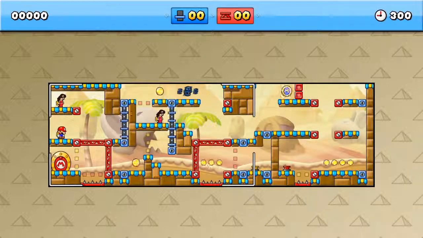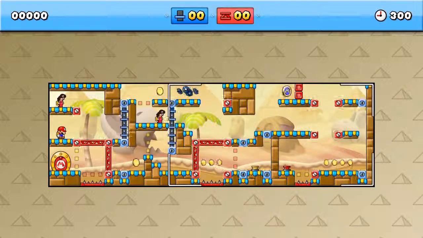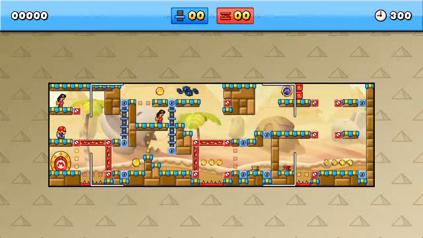Let's have a look. We have a number of Paulines here. Two Paulines and one Mario, and all of them have to reach the left-hand side there. Taking a look here on the gamepad, I can see we have some gears here. Conveyor belt ones.